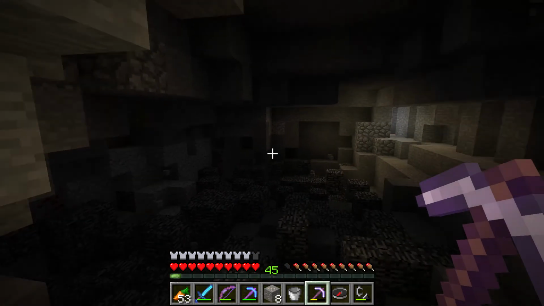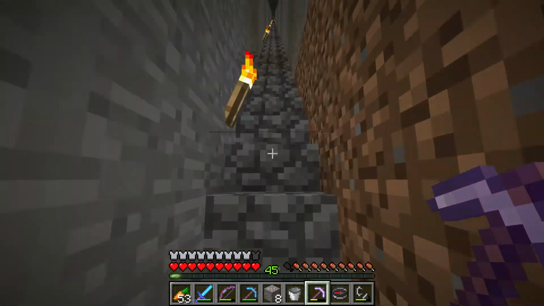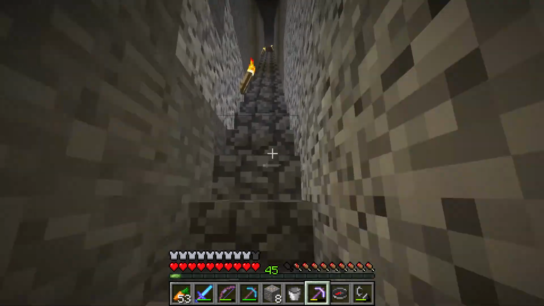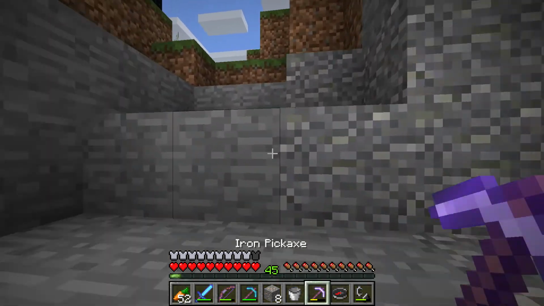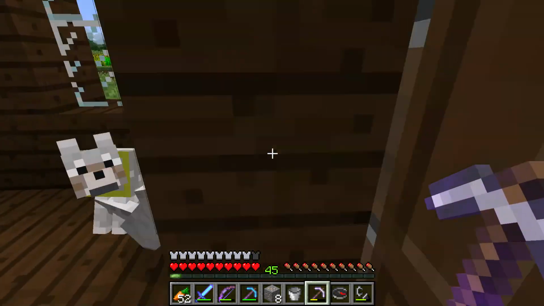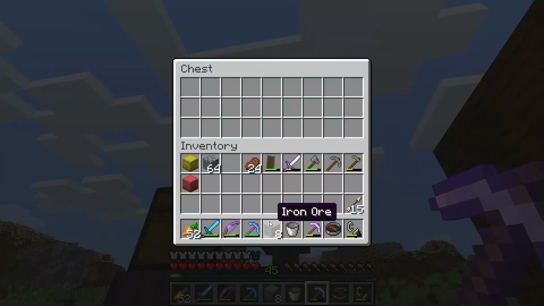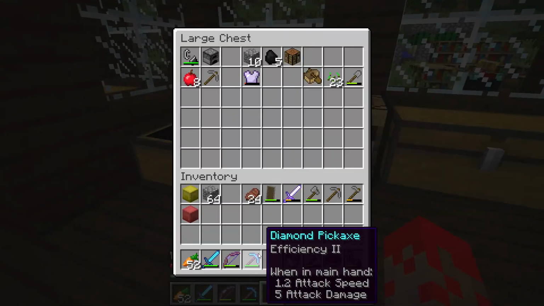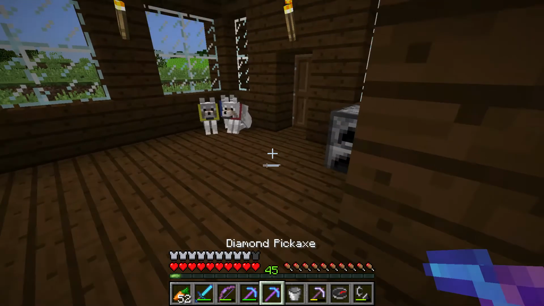There you go. Bubble boy. Once we get more TNT, we can go even crazier. See the carrot. Well, time to put this in the smelter. So I know there's a lot of coal somewhere. Efficiency 2. That's my boy.